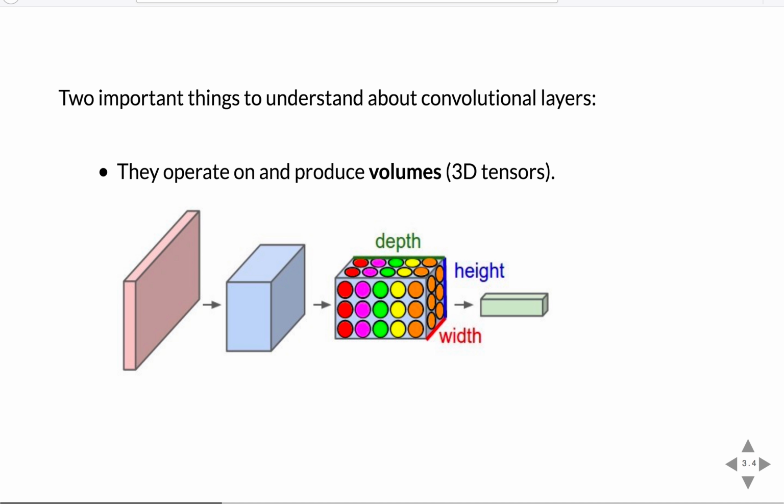So now, keeping with the structural idea, the important thing to understand is, first of all, they operate on and produce volumes, okay, which means 3D tensors. If you think about this input as an image, then it has 3 color channels and some height and width. So it's indeed a 3D tensor. And they operate on that, and they produce that, because you have, for each neuron here, 1 activation. So if you think about it as structured like that, then you'll get an output volume. So this is a volume of activations, and this is another volume of activations. That's another volume of activations.